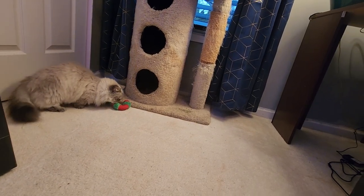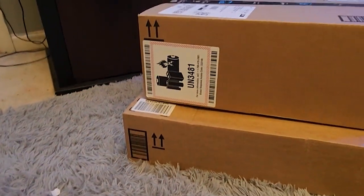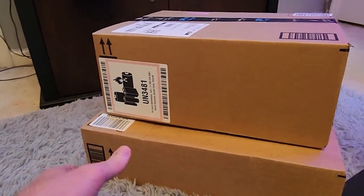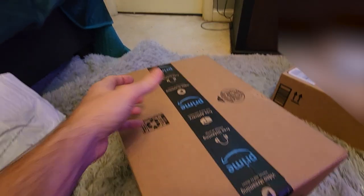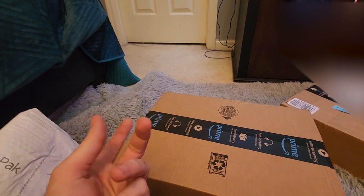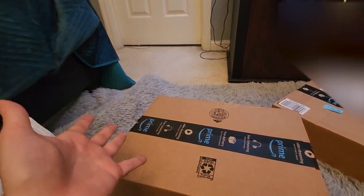Now I had a whole bunch of packages piled up on the front porch when I got here so I might go through and open them up. Only one of them has anything plant-related and the rest is probably fish stuff — I can't remember. Amazon shipping on things has really slowed down so some stuff is backed up. I've been waiting on some stuff to come in for the garage — lights that need to get hung up above the plants.